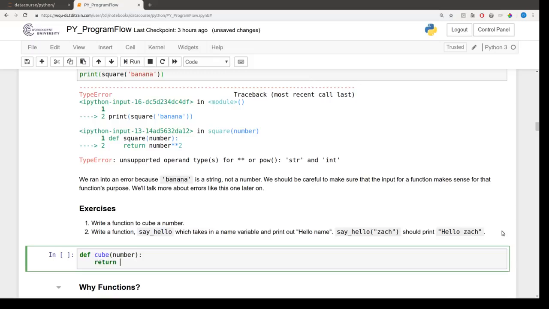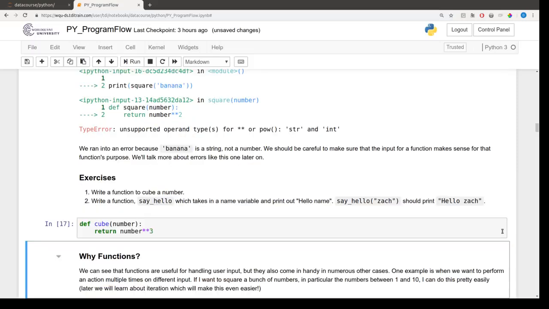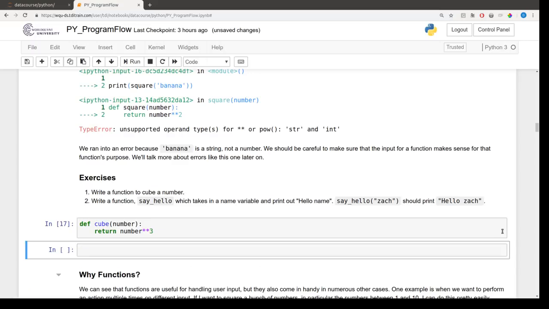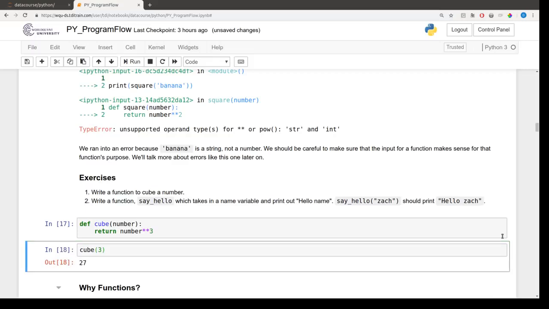We'll return that number raised to the third power for the cube. Whenever we're defining a function, it's a good idea to test that it's working. A simple test is to simply call the function on some input where we know the answer. The cube of 3 is 27. And if we evaluate cube of 3, we see the result 27.